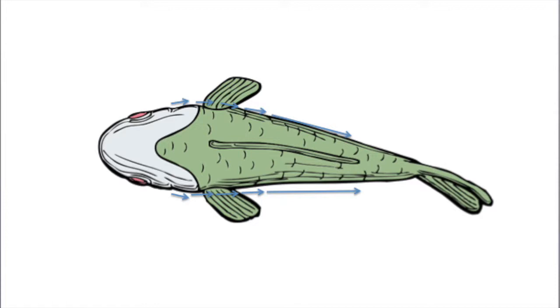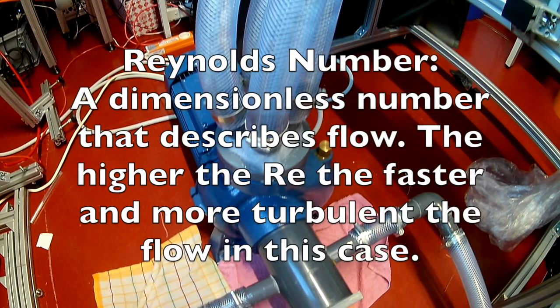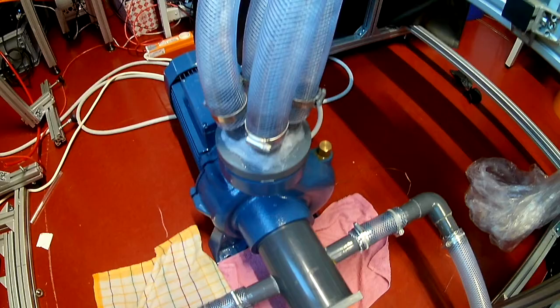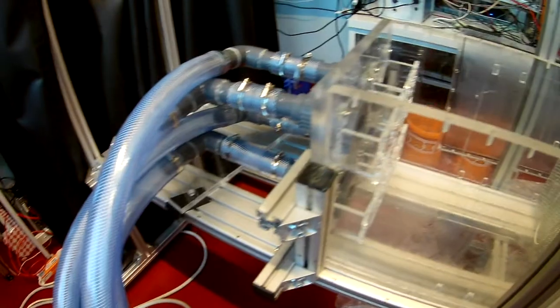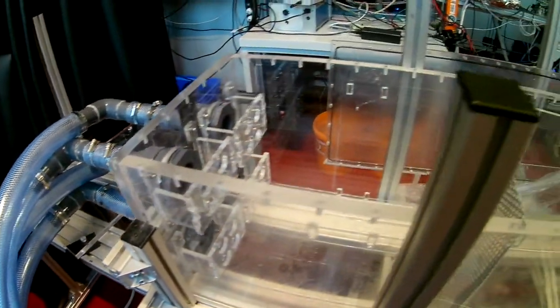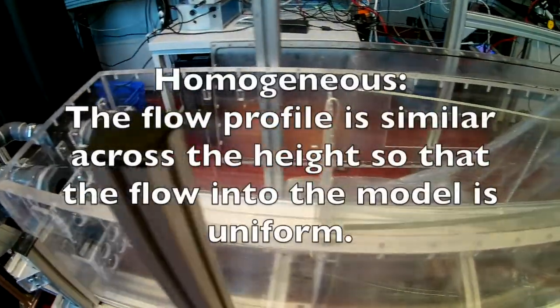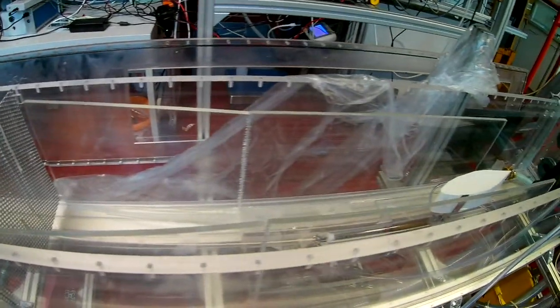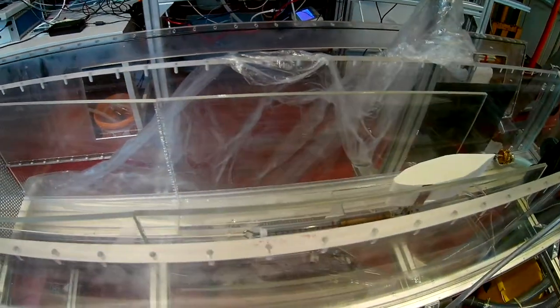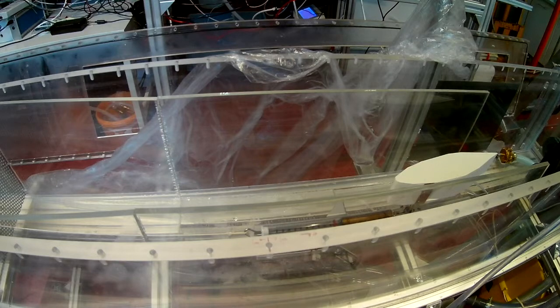So how do I exactly perform this experiment? In order to reach a high enough Reynolds number, I need a rather powerful pump. The pump is directly connected to this open fish tank. And you can see the metal nets there that are trying to make the flow homogeneous. That means the flow is nice and constant throughout. The acrylic channel you see on the side is used to reduce the cross-sectional area of the flow.